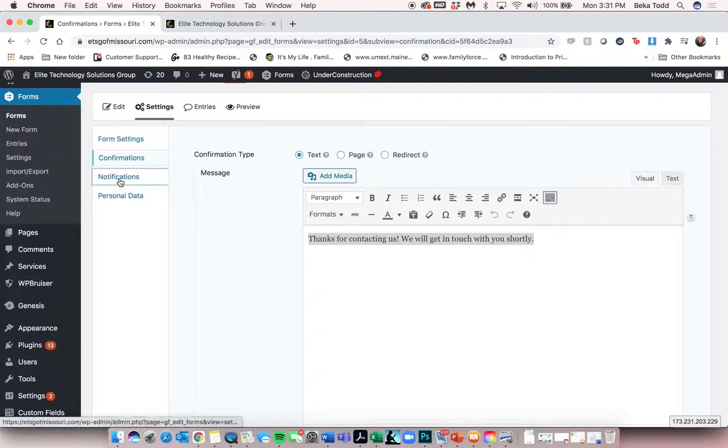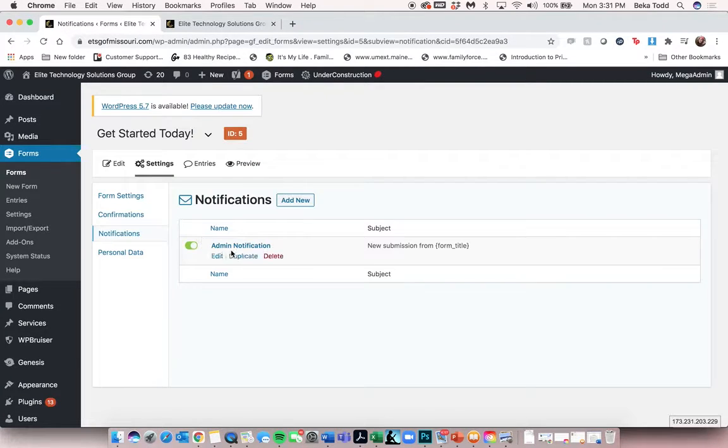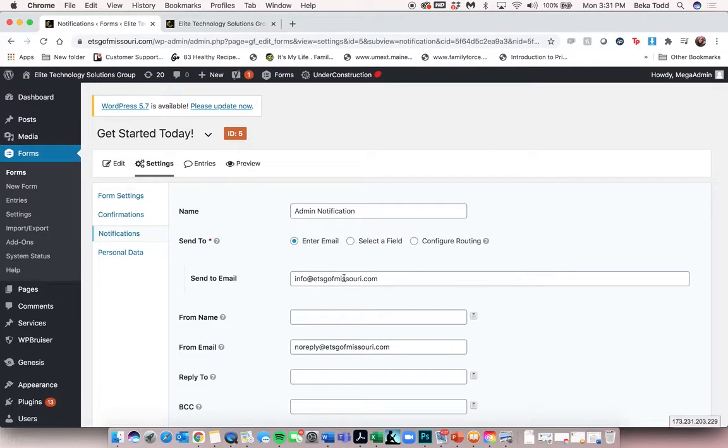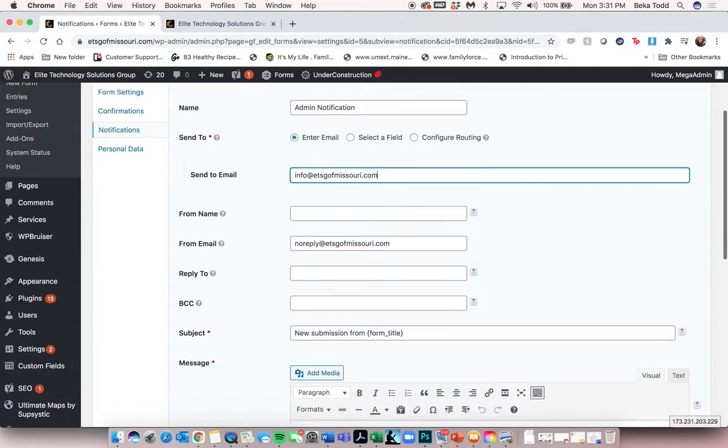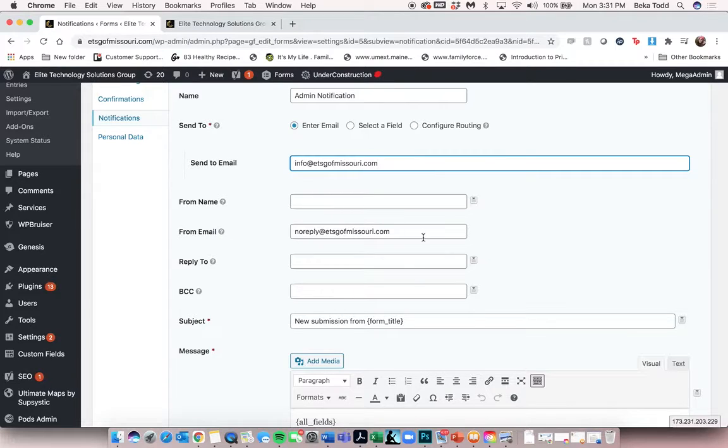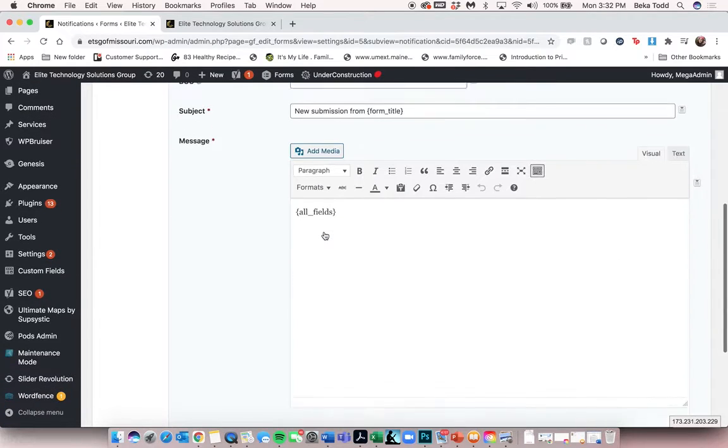You can also click on notifications. Here is where you find the email where these forms are going to. So every time this form is submitted, it goes to this email. If I want to add multiple, I can just separate them by a comma and add an additional email there. The only thing to note here besides that is that we like to keep the from email from the same URL domain. So the same domain is where it's sending from. Otherwise, we tend to run into a few issues here and there. So this part doesn't really matter. This part does matter. We want to keep this the same as the domain it's sending from.